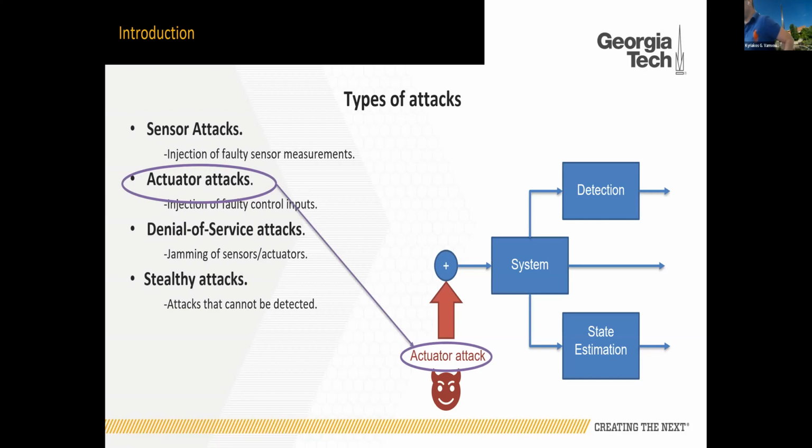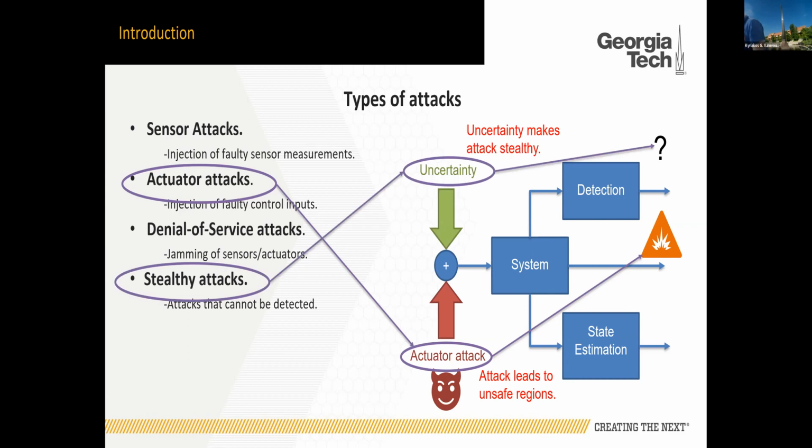And so let's see how everything appears in this diagram. So we have the system. We want to deploy detection, and we want to do state estimation, and we have some actuator attacks. If you have just actuator attacks, this will lead to some unsafe regions in the state space. And this is harder when I have uncertainty in the system. By uncertainty, I mean I never really know the plant dynamics, or I can never really measure the disturbance or anything like that. So the attacker can hide inside this uncertainty, and based on this uncertainty, we don't know he is there. And then he can create problems in our system. You will see how this works.